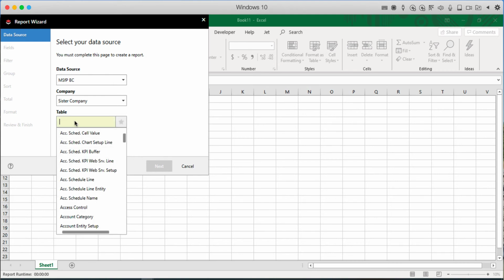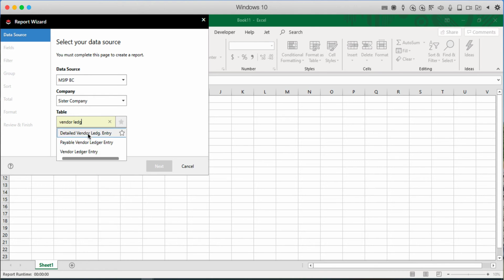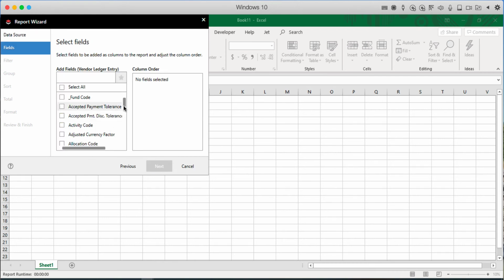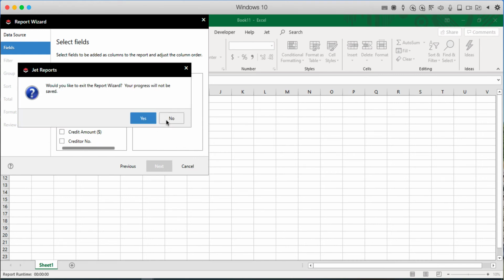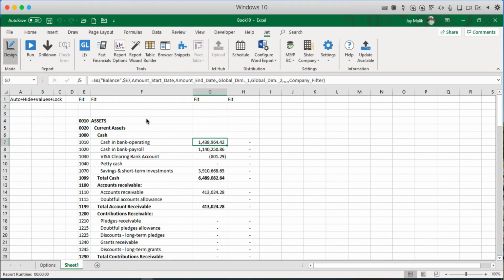You will get to learn where your information sits in the system. And a key thing I want to point out here, this is not just a financial report writer. I can go look at my vendor ledger entry table and actually extract information that pertains to my accounts aging information in the system. So many ways to do things using JET, just by learning a few extra examples of functions that we add in here.